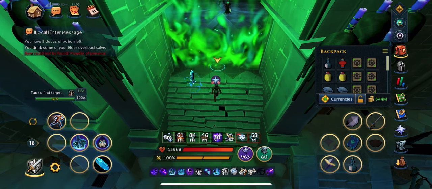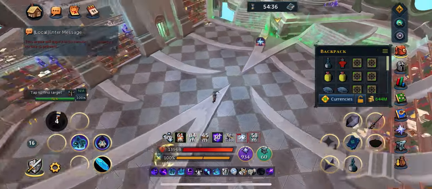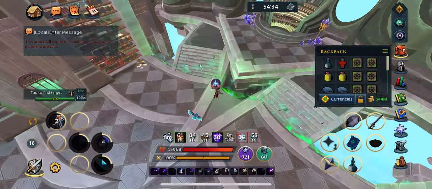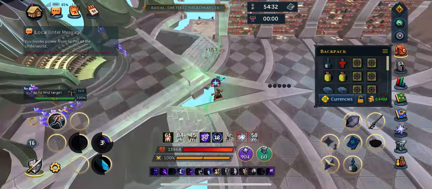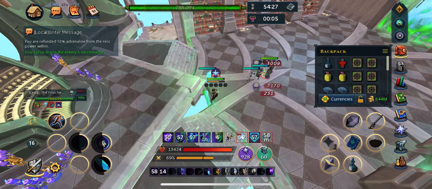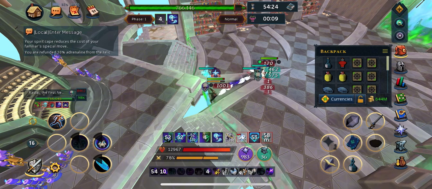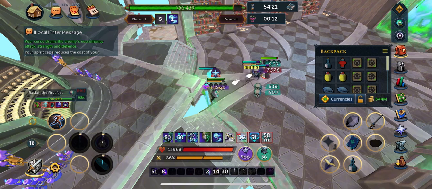I hit my prayers. My Elder Overload, I did have to suck down another one there. Here I am. I surge across. I hit Undead Army, and then I hit Invoke Death. And before he comes out, you see everything lines up. My familiar is full health. And then we just go low effort with this again. Let's just fast forward this one for you.